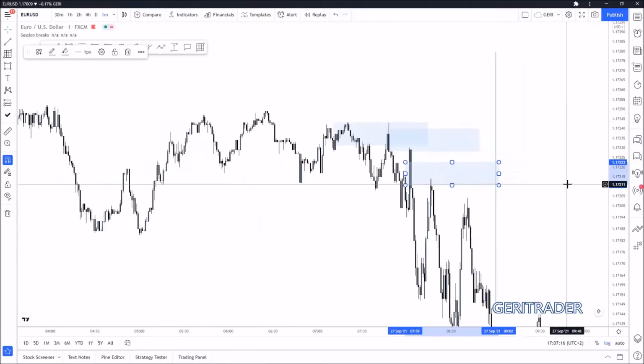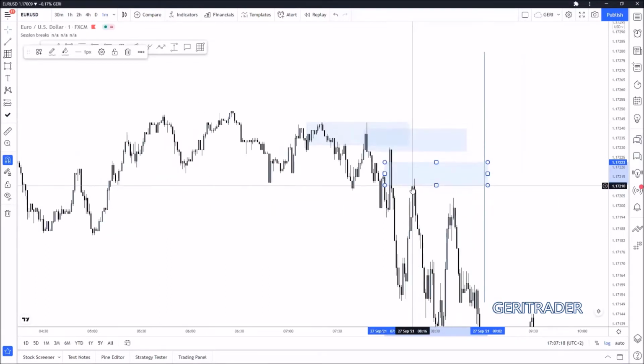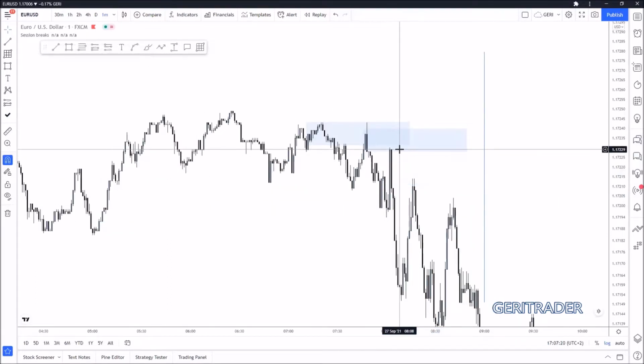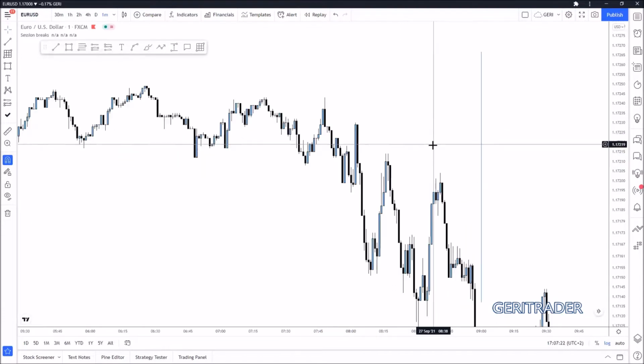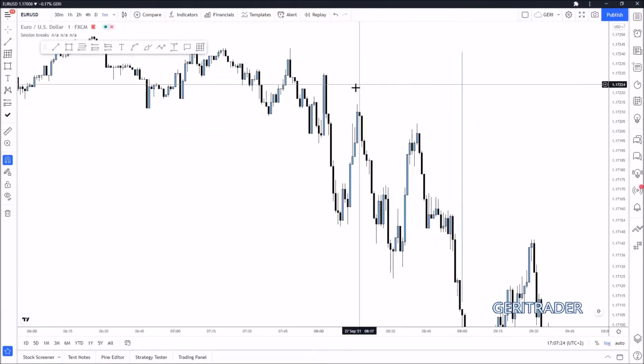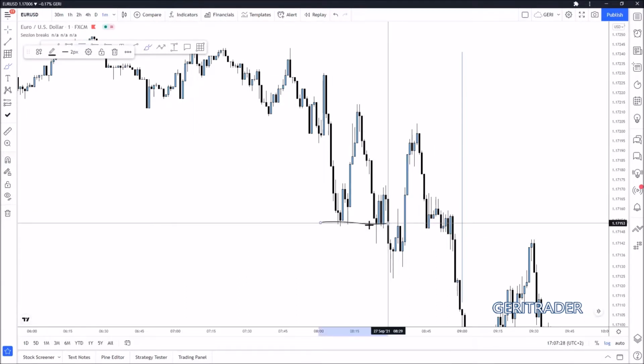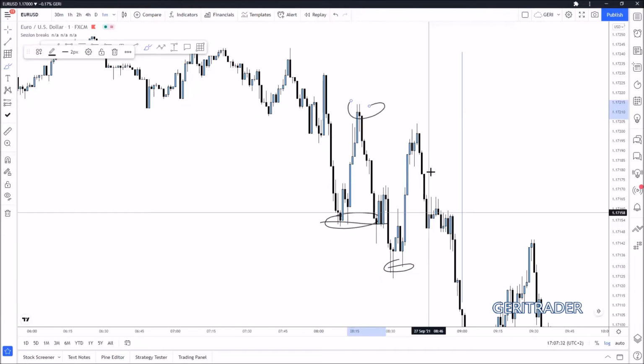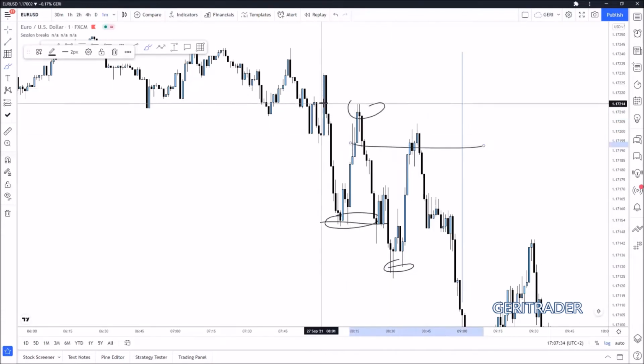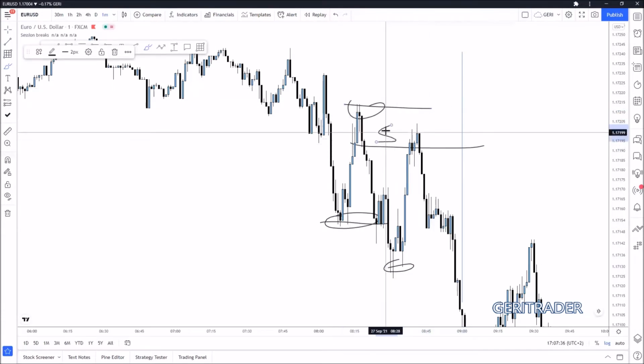I probably should have traded this one because it's perfect time to enter a trade in my opinion, but I was not in front of my desk, so I was not able to take this trade. But I just followed the price and I saw the breakout of this lows, so this previous low with this move to the downside, and from A to B I just waited for the price to go back to this supply, this new supply area, and I just took a trade right there.